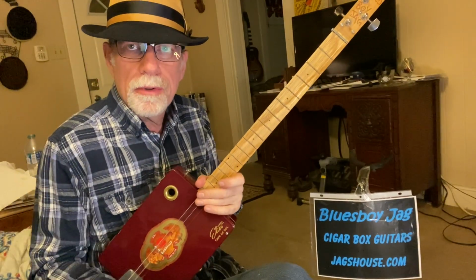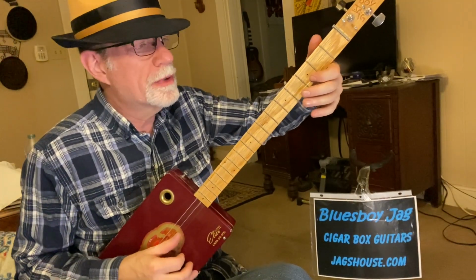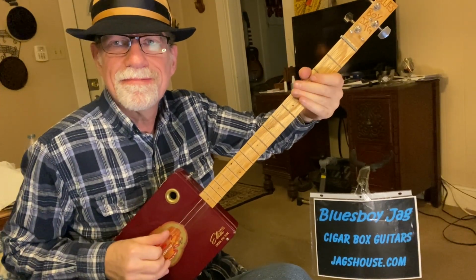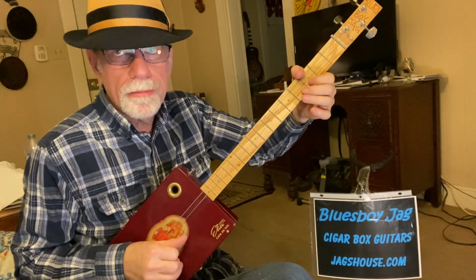So, back to the solo here. If you're going to be improvising, that's your first position pentatonic. It's 3-1, 3-1, 3-1. Well, how do you play a solo with just that? Dinky, dinky, dinky. Nope, that's not how you do it.